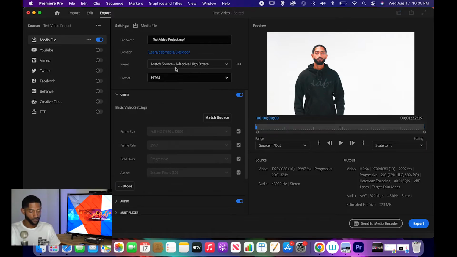So now that you've made sure everything is correct, you've edited properly, you feel that your video is set the way you want, you set your in and out points, you've named your file, and you properly put the file in the location where you want it to be. You have one of two options that you can take. You can either export it inside the program, which is fine. Definitely no problem with doing that.